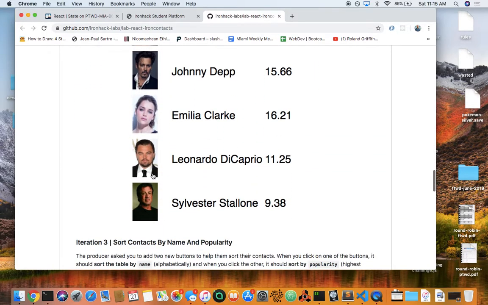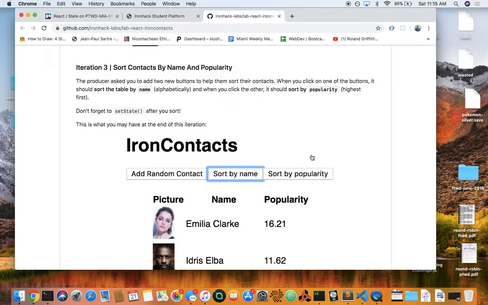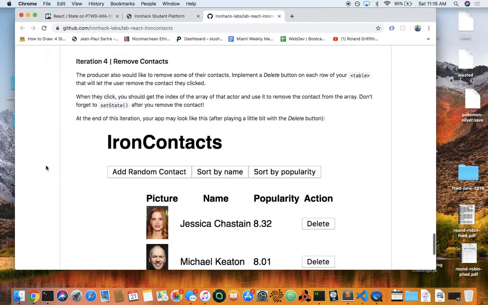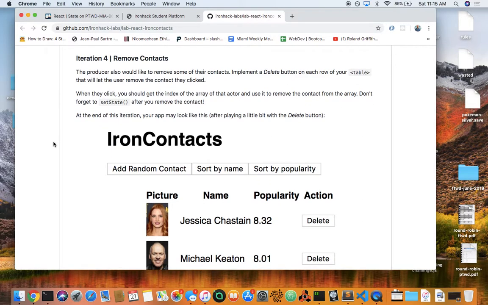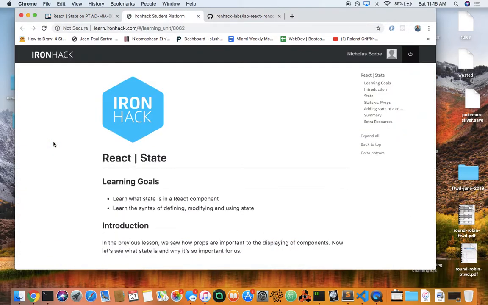So you click it, and if Sylvester Stallone is so lucky, he gets added. Then we want buttons to sort by name and sort by popularity, and another button to delete them. And that's it. Just keep that in mind while we're doing this.